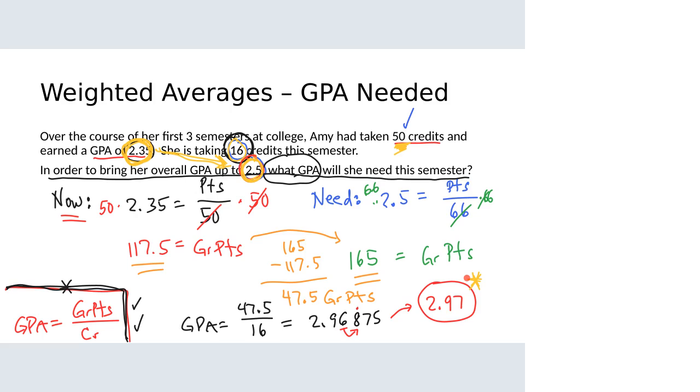Are there any questions on what we did on that one? Hopefully it felt really familiar. It was a little more complicated with the numbers, and we had this extra step down here at the end where we couldn't just stop and say, this is how many grade points she needs. It's what's the GPA she's going to need. We leaned heavily on this formula right here to answer a lot of things in this question. Okay, outstanding. Those are pretty challenging. So if you're comfortable with that, that's great. That's really great.